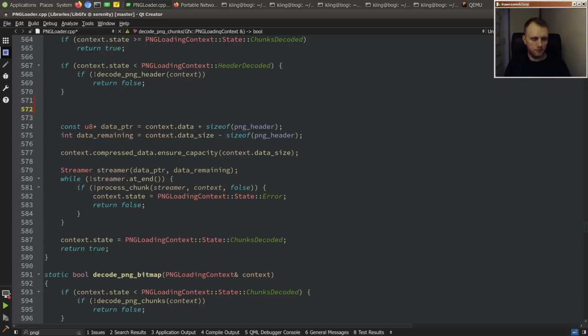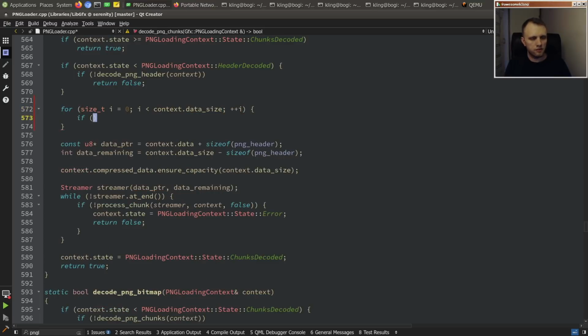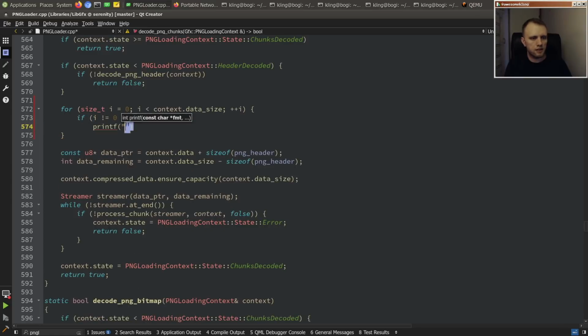So we'll say data size. If I is not 0 and I modulo 16 is 0, then we'll printf a new line.